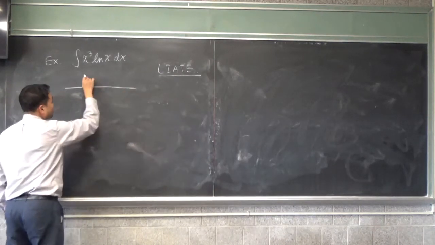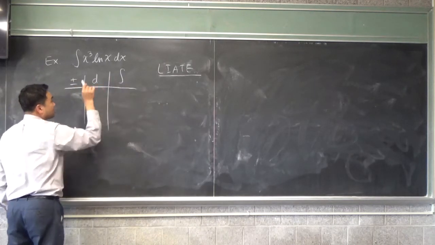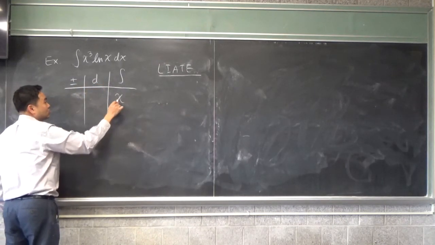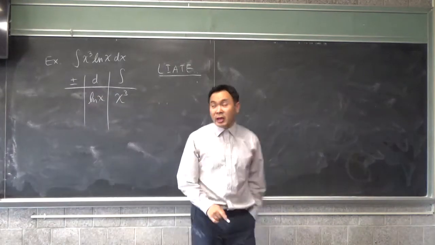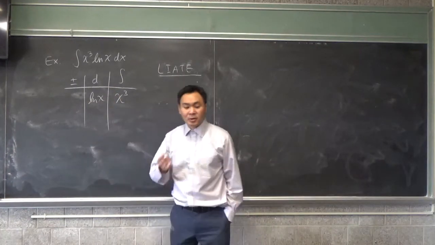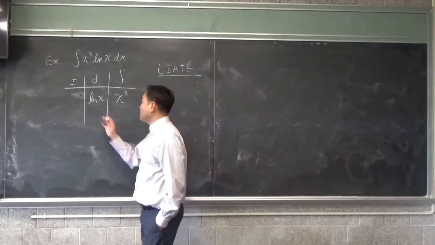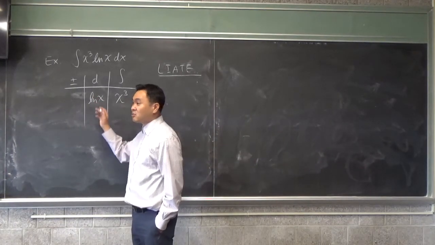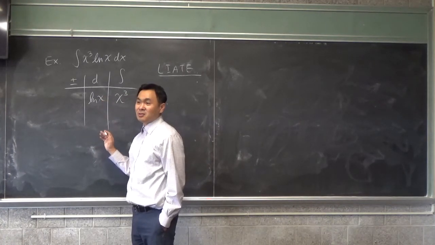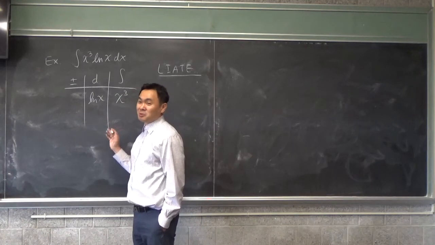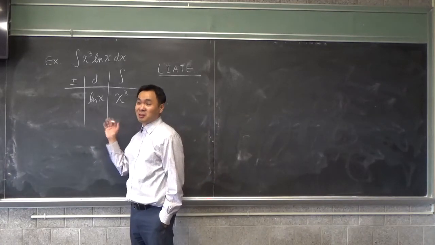So when you try to apply the tabular here, plus minus, D and integral, you should be placing x cubed here, and ln x gets placed here. Which means you don't have a polynomial on the D side. And the downside of tabular integration is that if this is not a polynomial, then it's not going to hit 0. And that means you have to know when to stop. Now, I still prefer tabular because it's a lot simpler and faster for me. So I'd rather choose to memorize when to stop. And it's not that bad.